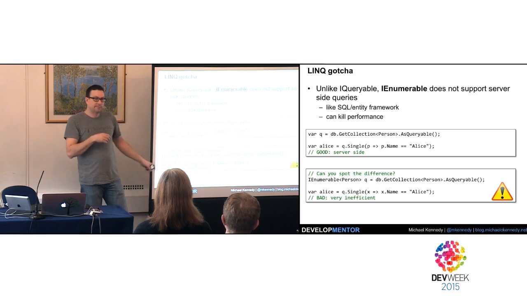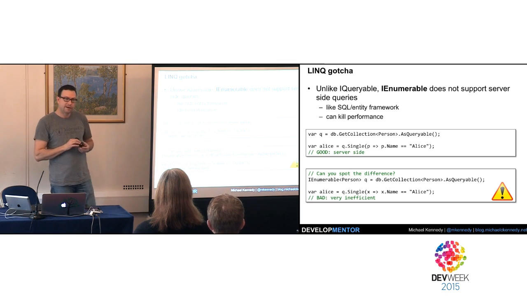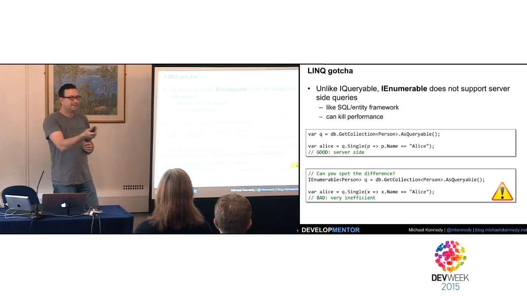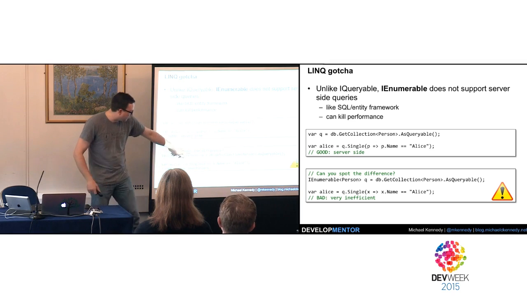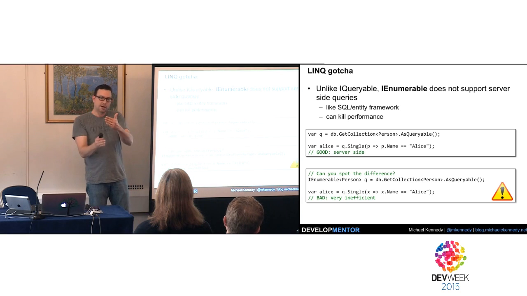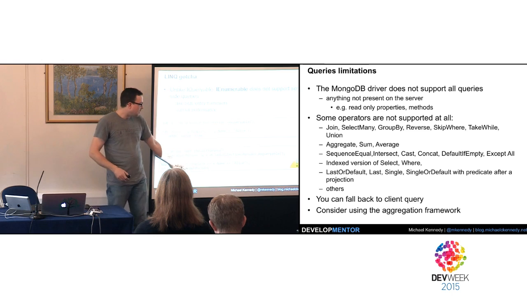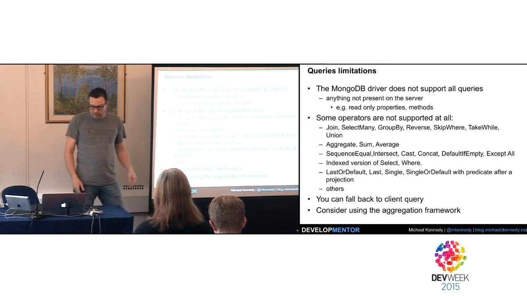This, on the other hand, is bad. Guys, can you figure out what's wrong with that? Can you even see it? You're going to get all of them. It's going to get all of them. Why? Because it's IEnumerable. Even though this is returning IQueryable, this is an IEnumerable, and that chops off LINQ and converts it to LINQ to Objects. So that's bad. However, this can be used for the power of good as well.